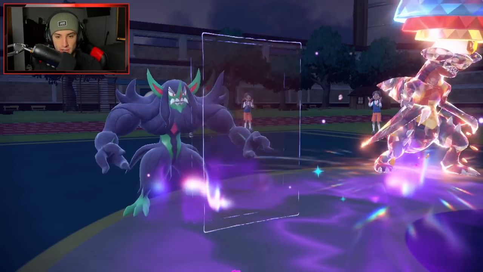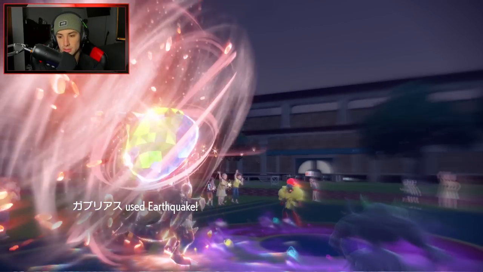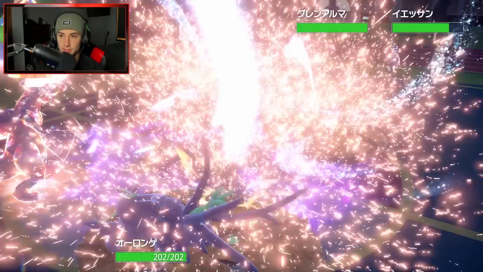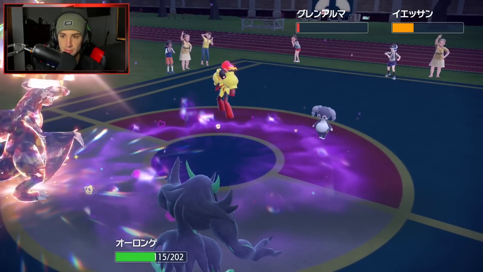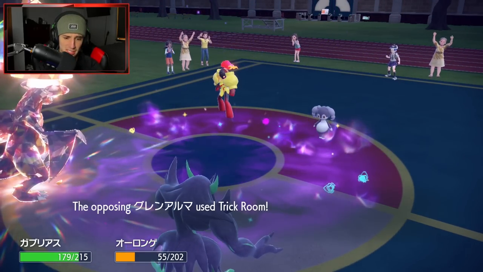Reflect's going to set up for my Grimmsnarl. And Indeedee, what are you doing? No Follow Me here. No Follow Me. So he probably predicted we're going in. But hopefully we get rid of that Armarouge. We get rid of that Armarouge. This thing's sashed? It's not sashed. It's not! So it just gleams and gets off the Trick Room.